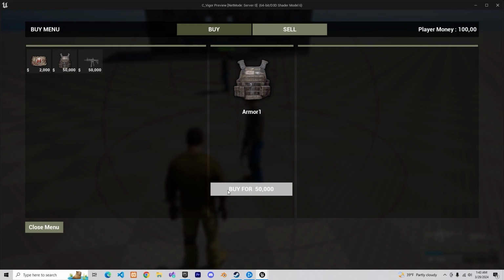Okay, now the video is getting very long. I'm not going to create the buy functionality yet. In the next video, we're going to create the buy functionality. So when you buy an item, we're also going to build the player inventory. So when we buy an item, it's just going to add it.